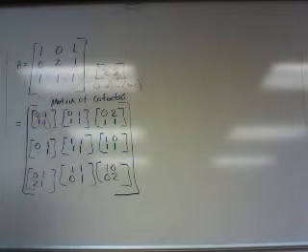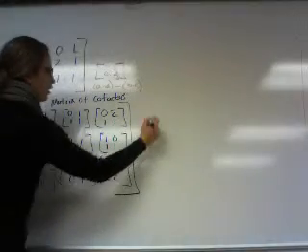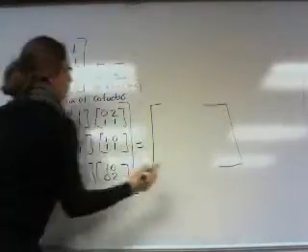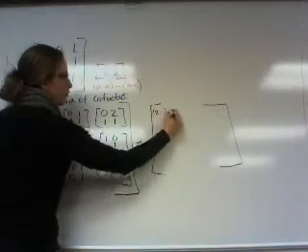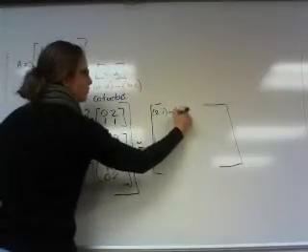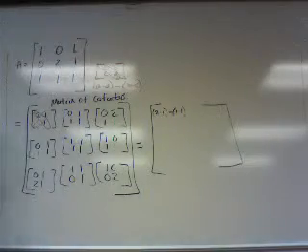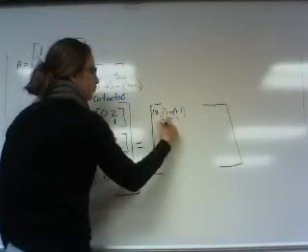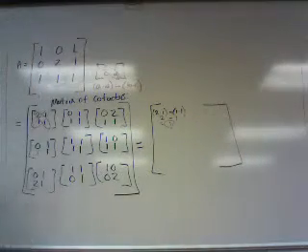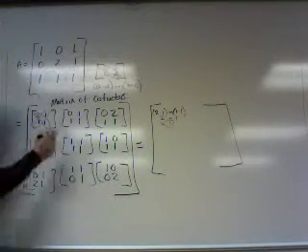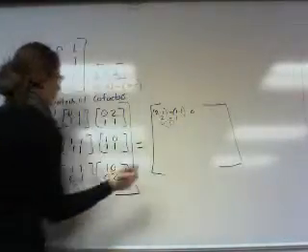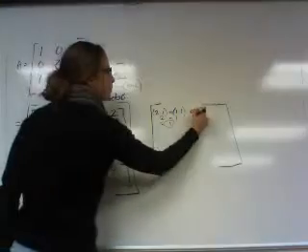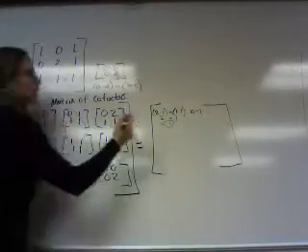So I'm going to go ahead and put the answers up for those over here. I'm going to show my work on this one. 2 times 1 minus 1 times 1. So 2 times 1 is 2, minus 1 is 1. So we get the answer of 1. I'll show my work on the next one too. So here, we're going to do 0 times 1, which is 0, and then 1 times 1, which is 1. So 0 minus 1 is negative 1.